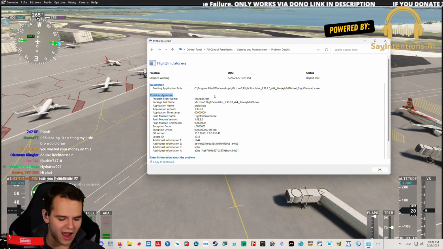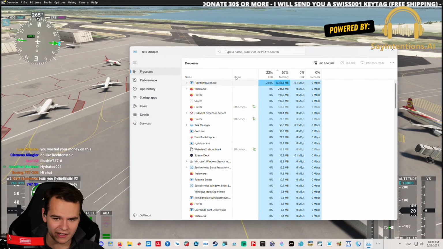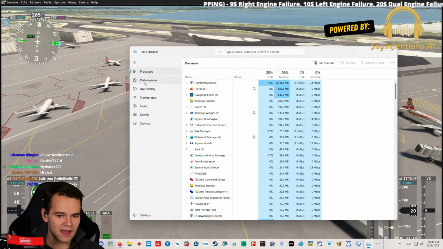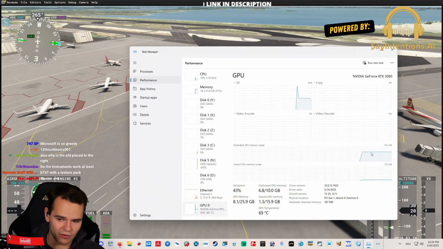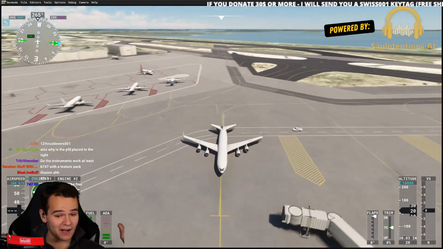Mo app crash. Task manager, just to make sure that nothing is running that could hurt this. Running at 50% memory, 50% CPU, and certainly not a lot of GPU, right? Should be okay. We're not running out of lots of it. Dedicated, we're only using 6.8 gigabytes. This shouldn't crash, performance-wise. It's not my computer that's at fault.